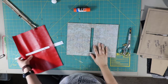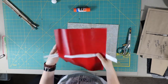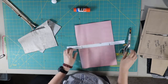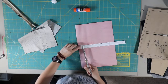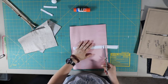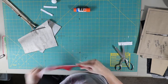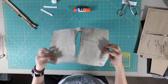All right, you guys, so I fixed it. I fixed my zipper here. I moved the zipper tab into the inside so that I can actually open and close my bag now. And so I'm going to snip the ends here. I'm not going to snip them too close, probably about a half inch. Snip those. Snip those. And then I'm going to set this aside until the other bag is ready, and then we can sew up all the edges together. So we'll fling that over here and we're going to put this one together.